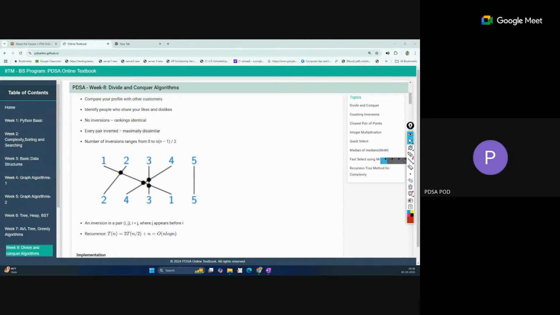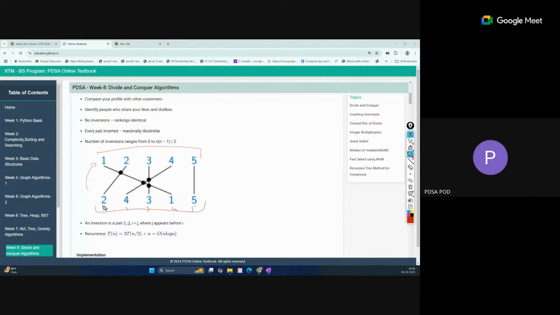So this order is given, and we are just checking this order corresponding to the sorted order. So this is the sorted order. Our order should be this, but our order is given as 2 4 3 1 5. How many pairs are there which are not in the correct order? That we are figuring out. So 1 2 3 4 5, this should be the order.